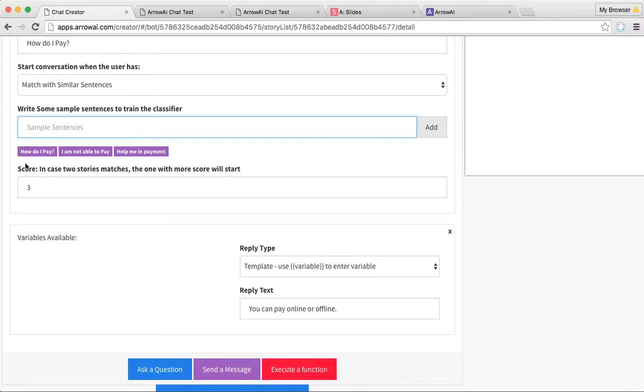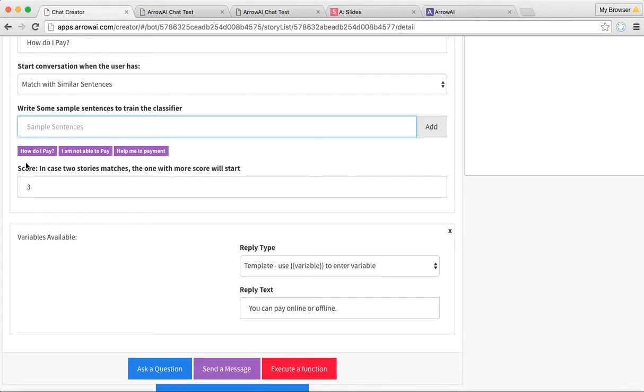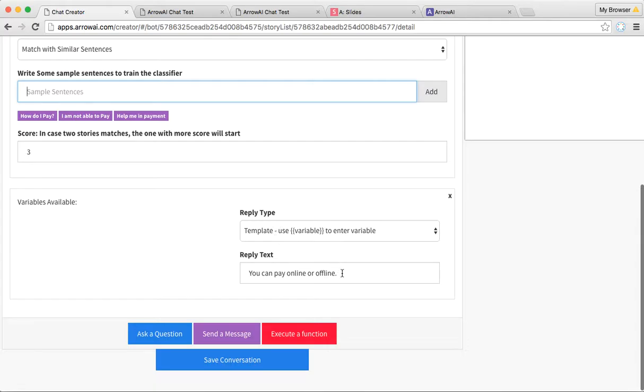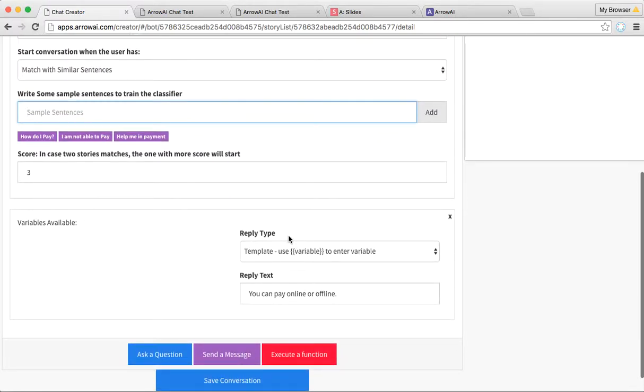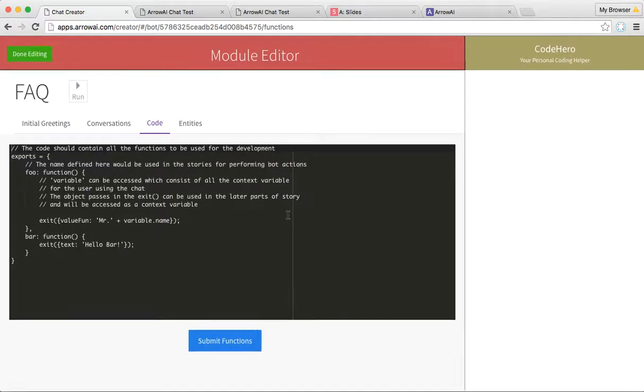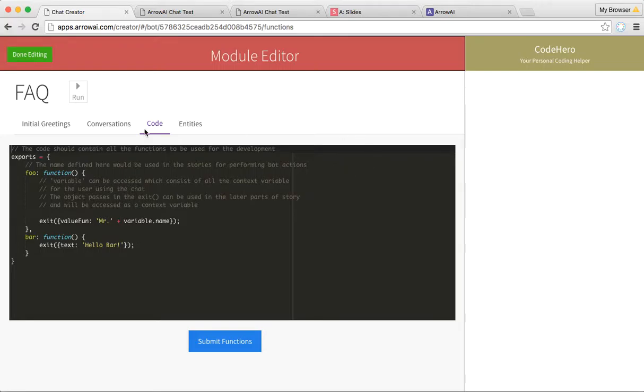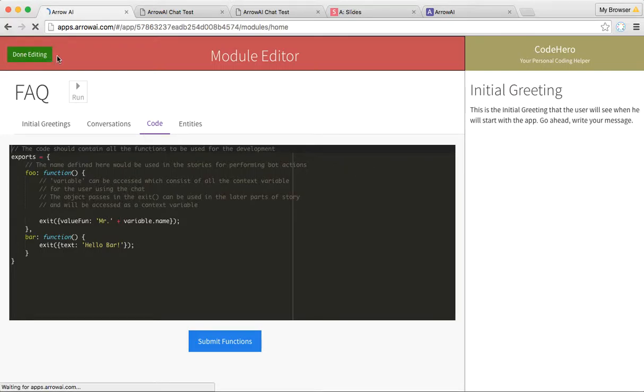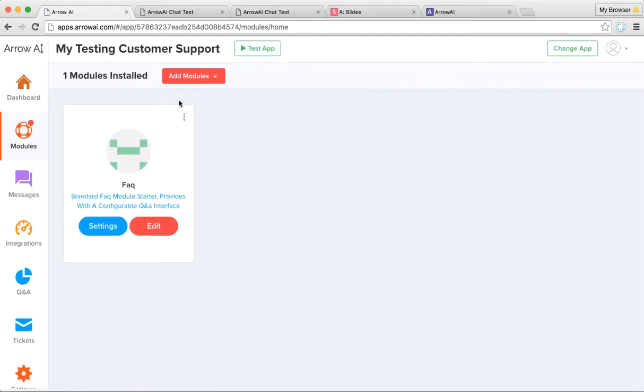If you remember on the front end, we had this option of selecting and then adding to the conversation. The moment you do that, it automatically adds that sentence as training to the classifier. Currently, it's just a simple reply that we have given. What we can also do is put in a further question if you want to add a clarification. You can put in a function if you want to do something in the system at the backend. You can also put in your code here. So there are a lot of things in this module editor. We'll not go into this in detail. We'll go to the next series.